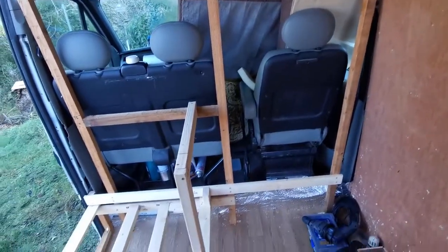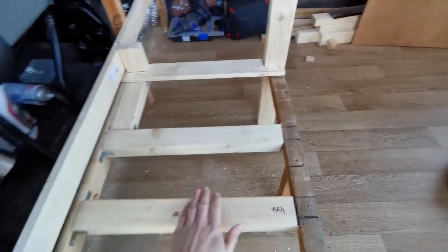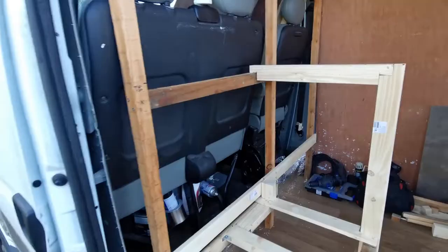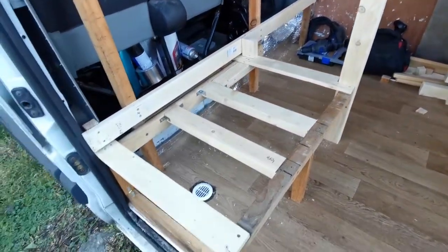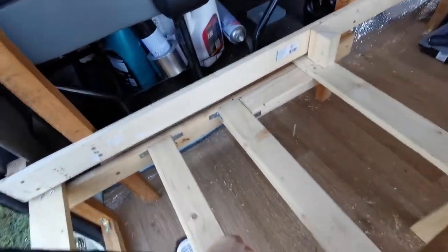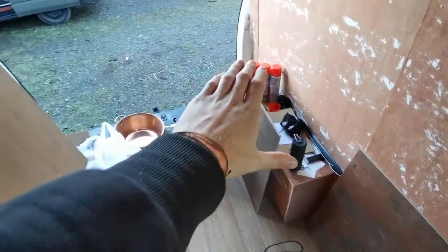We got these three struts in and then a cross member or two. Basically this is going to be the log burner space — these two beams are what the log burner is going to be bolted to. There's going to be a tile on top there, a tile here, and a tile here which will need to be cut down. That's the structure, and it's really really strong — it doesn't move at all. This is the first corner of the kitchen cabinet, and here will be the sink, here will be another bit of kitchen cabinet, and there's going to be a bench along here and then the bed.